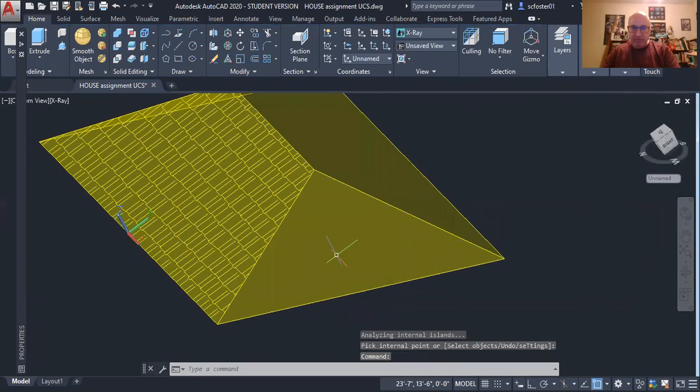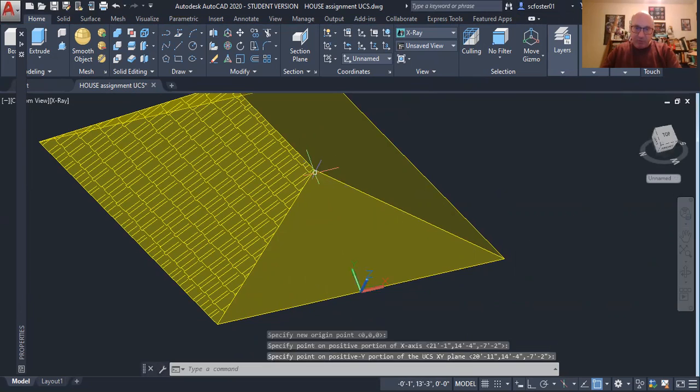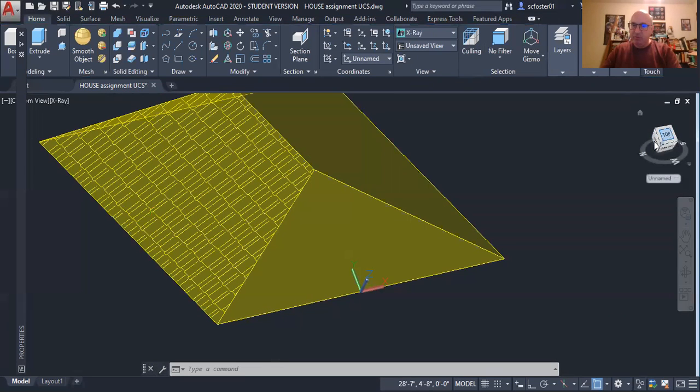Now, let's hatch this surface. You have to type either UCS 3 or click the 3 button. Now, I don't have anything along the Y, so I'm going to start at the middle for my origin. I'm going to go along X, and I'm going to go to the peak of this ridge for Y. So now my surface is here. See how it's X and Y? And see how my top view on my view cube has changed?